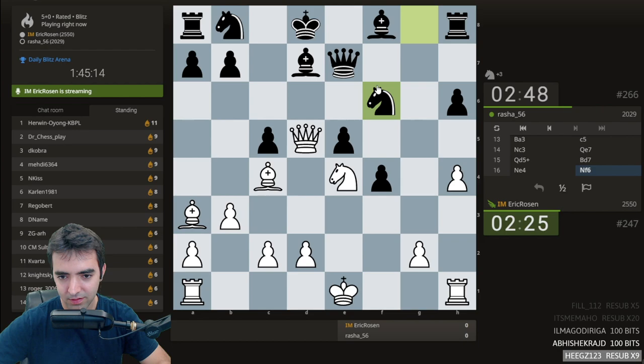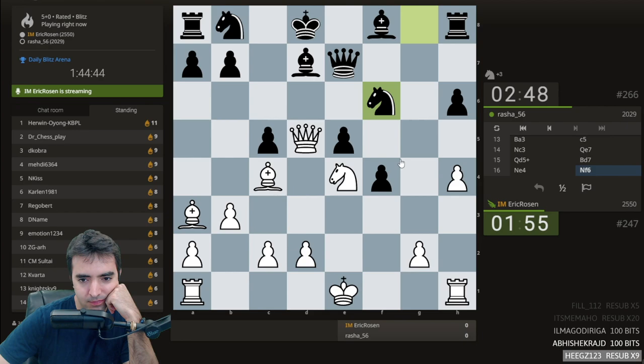Trying to figure out what to do here. I want to take, takes and then take. Hit the king, take the queen. It's not so clear, though. Knight f6 was a good move. Oh, if I take... I'm spending a lot of time here, but it's a tricky situation.